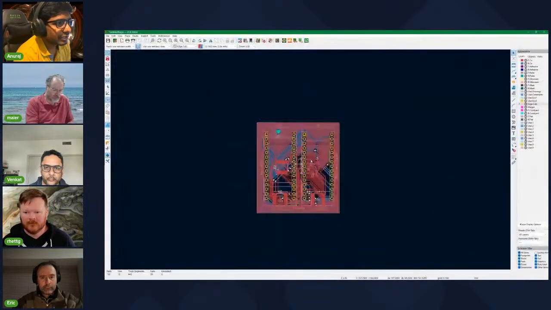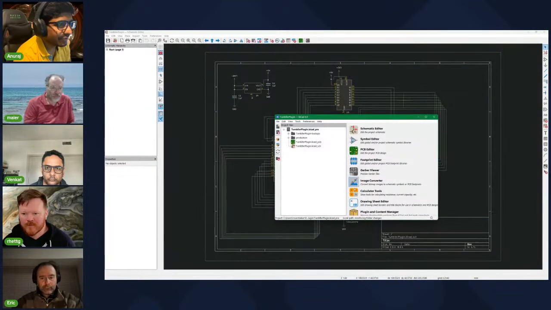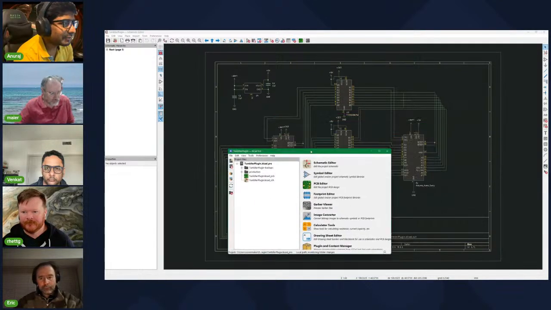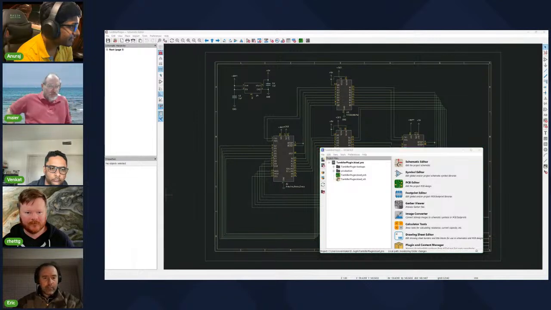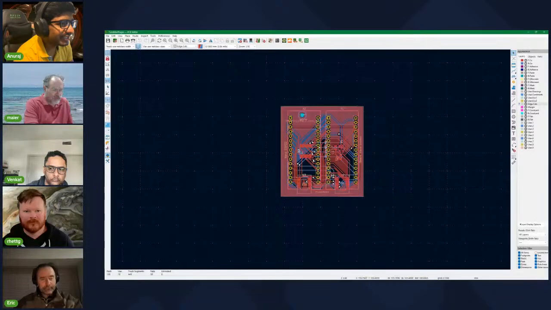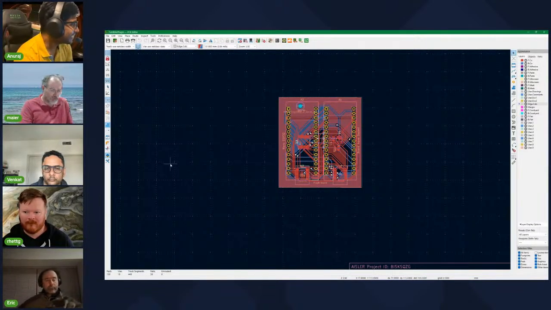So this is what I made. Each of these is a separate tool in KiCad, and you can click and open them. I learned a lot of things while doing the manufacturing too. What happened was I first designed the schematic. This went well, and then I laid out the components and routed the parts, and then I went for manufacture, and I found that some of the components are not available on JLCPCB.